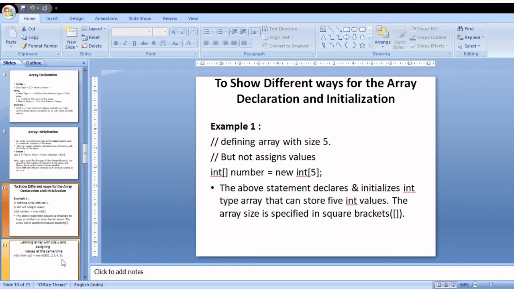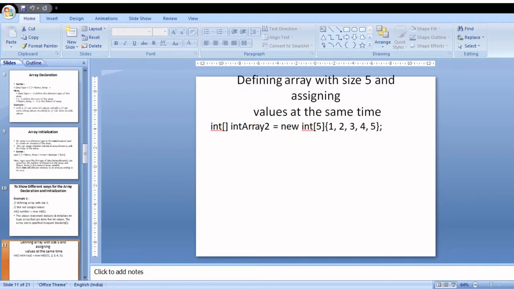This is an example for array declaration. Then we will move on to initializing values of an array in C#. How to initialize the values? This is another example.